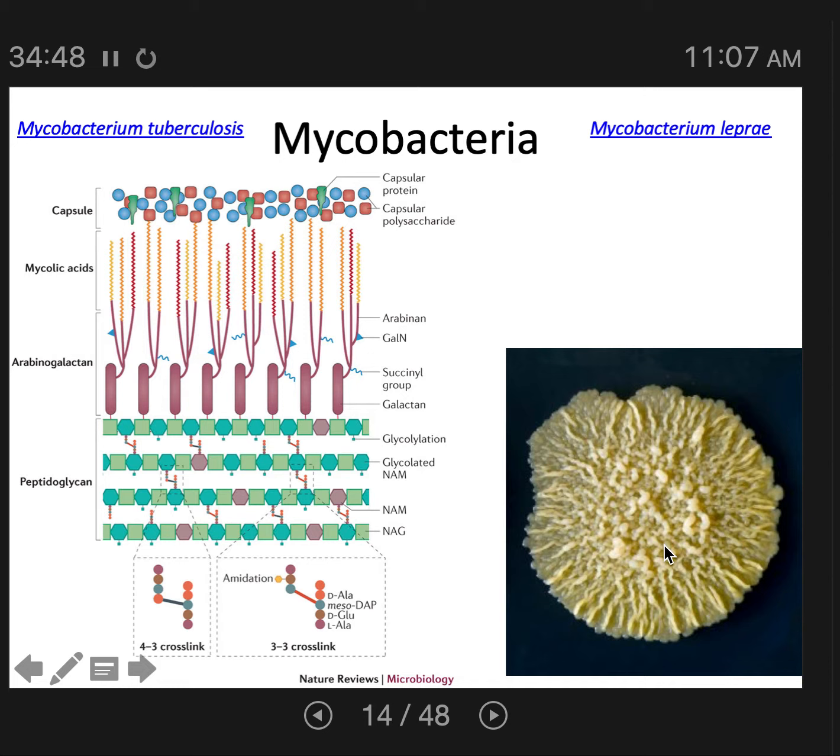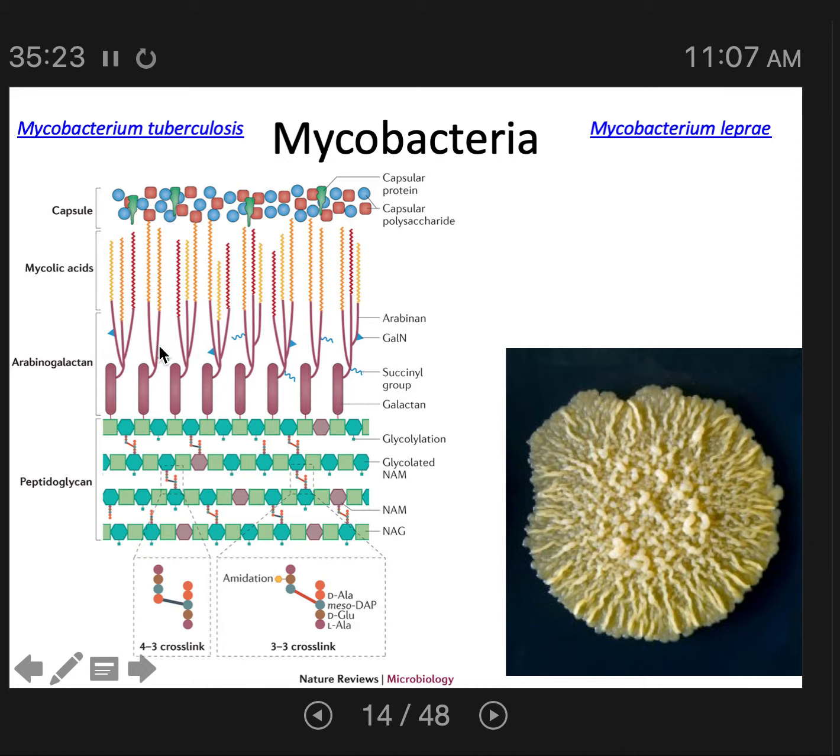This group includes some important pathogens like Mycobacterium tuberculosis, which causes tuberculosis, and Mycobacterium leprae, which causes leprosy. Okay. Tuberculosis is so hard to kill that many disinfectants and antiseptics will specifically say on the label if they can kill tuberculosis or not. The durability of mycobacteria comes from the waxy layer on the cell wall called mycolic acids. Note that this is not an outer membrane. So here's the peptidoglycan that you're used to. Okay, this is what all bacteria have for their cell wall.